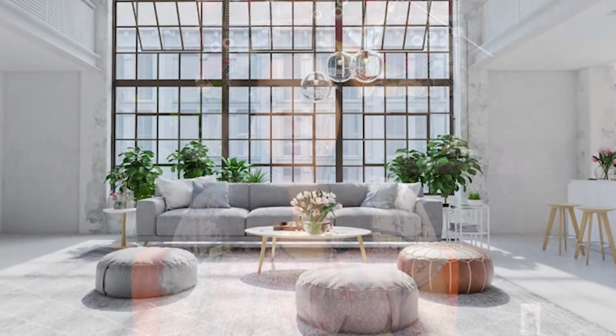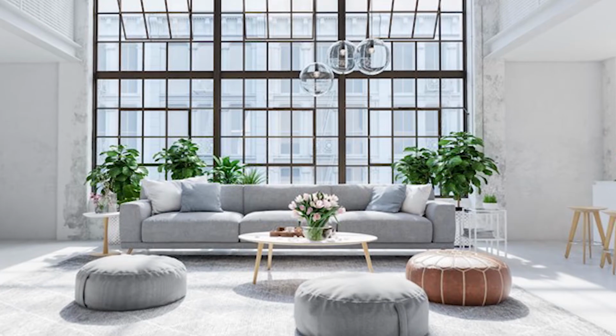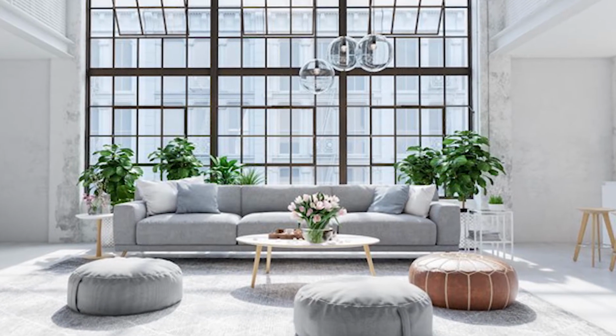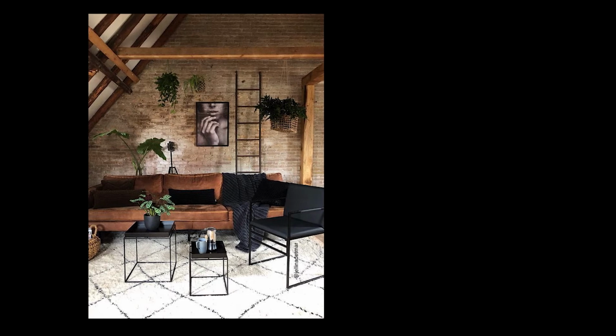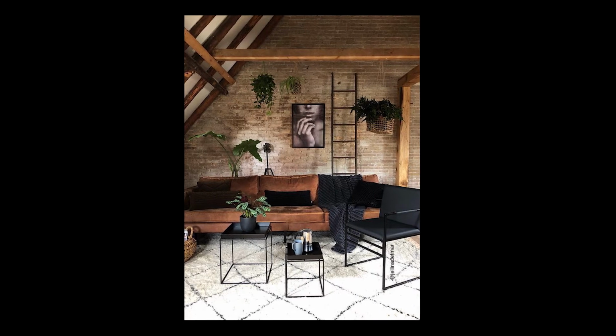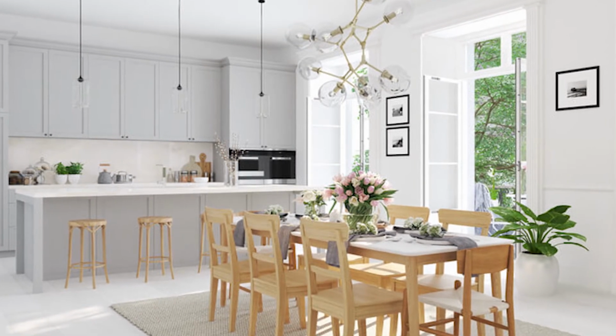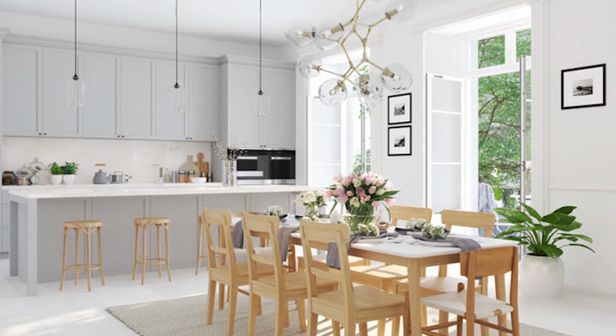So I would say the perfect starting point for an urban modern feel is something that's light and airy. So think of like an open floor plate. I really do think that this leads much better to an open floor plan. So think perfect would be like an industrial loft, okay? That would be awesome. So basically having open spaces and high ceilings if possible, lots of natural light coming in, but that's the ideal setting. It can be suited to an urban apartment or even a full-sized home. It really will come down to the application.